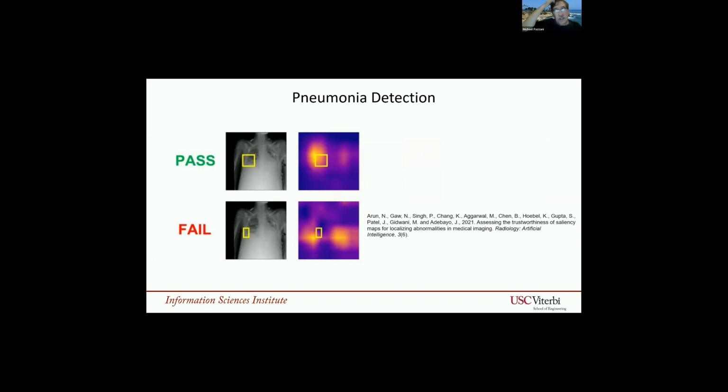And by the way, it's not just my own work. Others have noticed this as well. In pneumonia detection, people look at what area of the lung has pneumonia. And again, they're finding that most of the explainable AI algorithms, although the CNN does a good job at classification, don't really do a fantastic job at localizing where the pneumonia is in the lung.